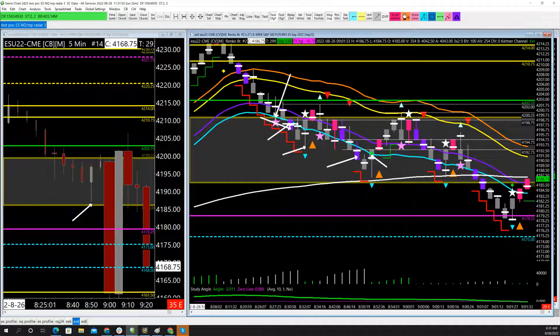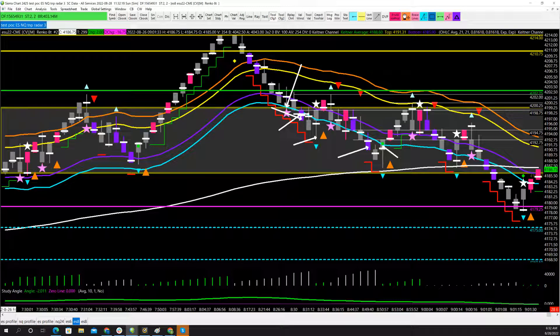Why am I showing you the five-minute chart if we can just trade through this using the algos? There's a transition period whenever someone's new — how do I go from a five-minute chart and levels to using the algo? I'm going to do it the hard way: I'm going to do all longs when they line up on that fourth rail on ES. Why? Because it was trend day down.